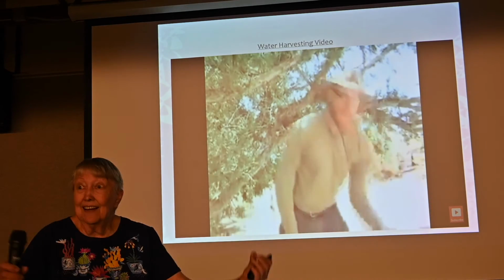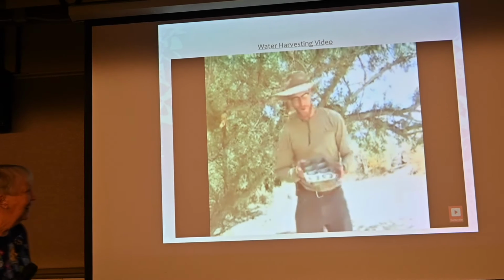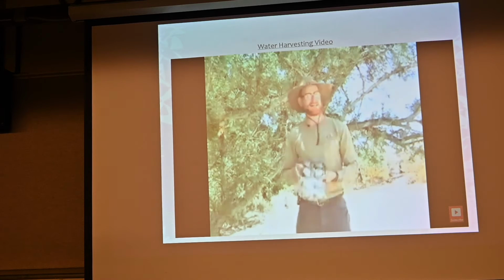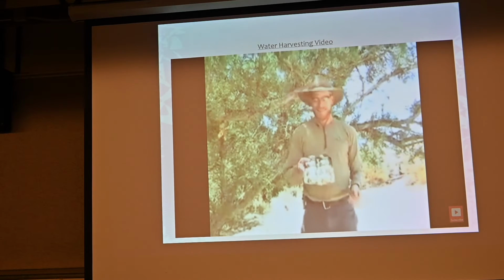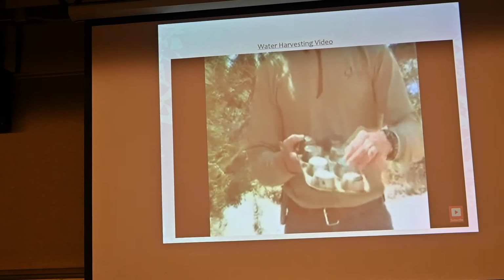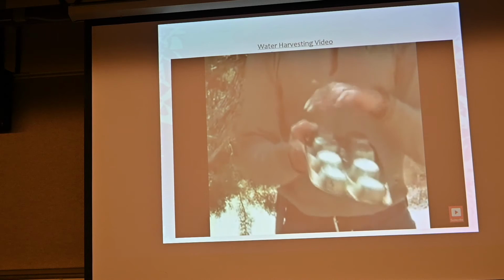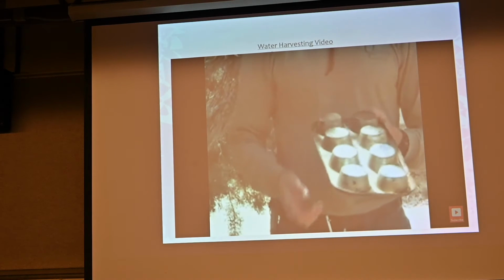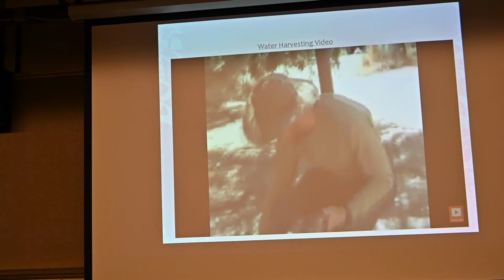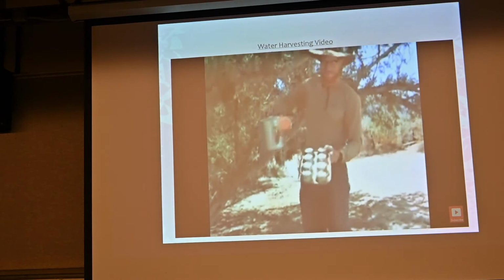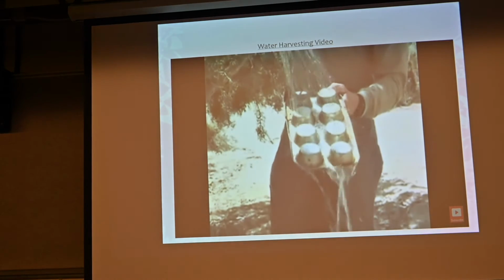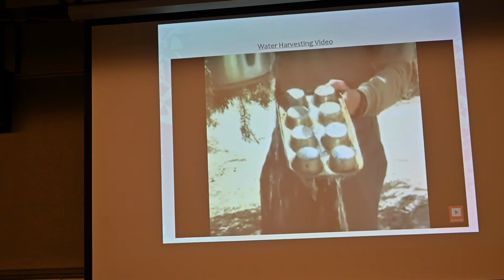Let's look at a muffin tin. Thank you. So this is how most landscapes look. In the western United States, we tend to plant trees and other vegetation on top of these burial mound-like hills. So what happens when it rains on a landscape like this? Well, let's rain on it. So here comes all the free water from the sky and just runs right on off.